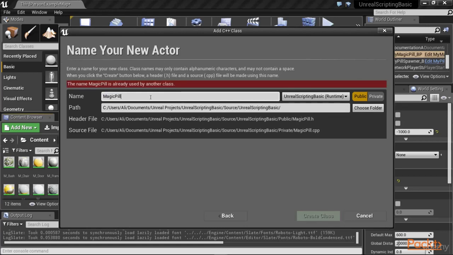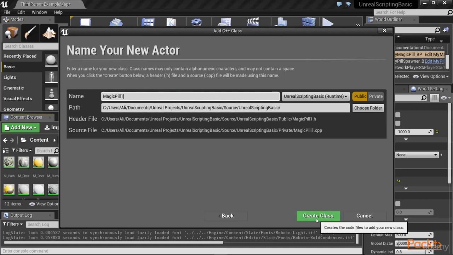Now, I already have this class created from a previous recording of this video, but you will not get this error or warning here. Once you have named this Magic Pill, you click Create Class, and Unreal Engine will create the C++ code in a C++ file and the header code in a header file, which will be placed under the Public folder, and the implementation code will be placed under the Private folder.